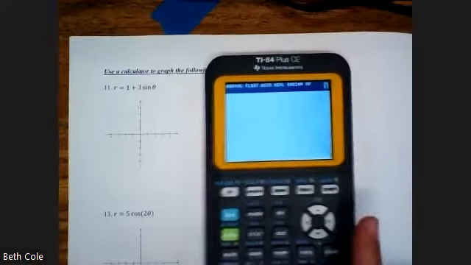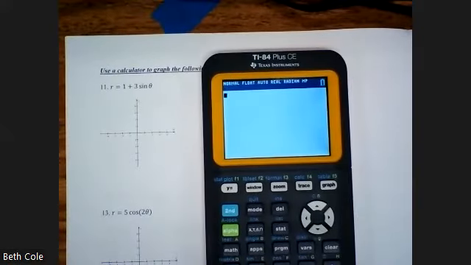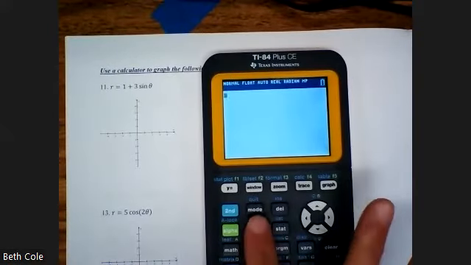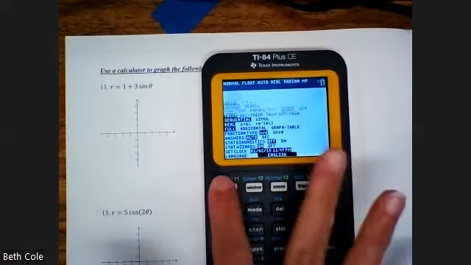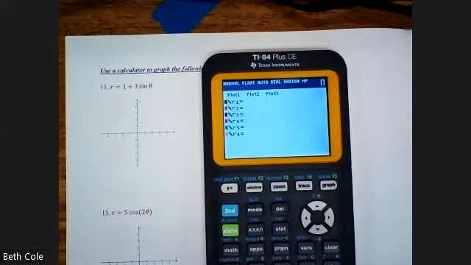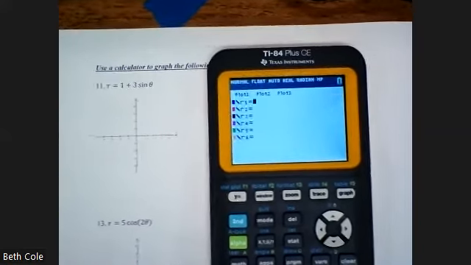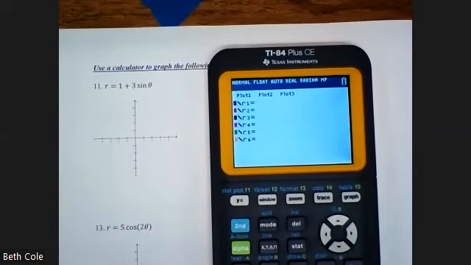Okay, so these ones we need a calculator for, and let's just review what mode you need to be in. So everyone go to mode, it's right next to second. You need to be in radians, and you need to be in polar. It probably already is because I've been doing this in every single class, but if it's not, you need to be in radians and you need to be in polar. And then when you go to y equals, instead of y equals, it will say r equals, and you can go ahead and type that in. Do you remember how you get the theta? What button do you use for theta?